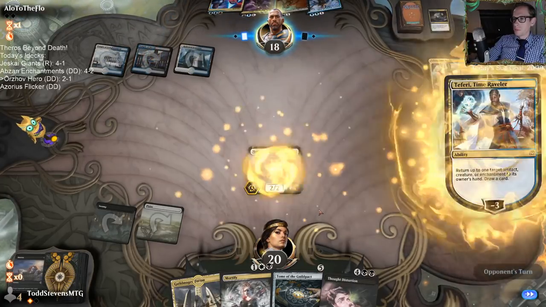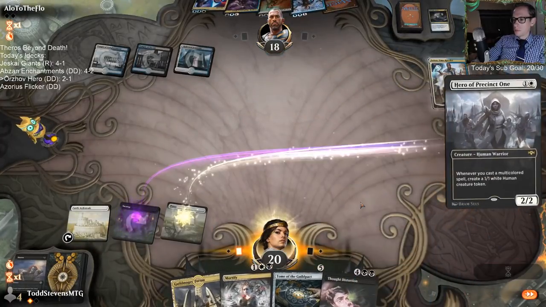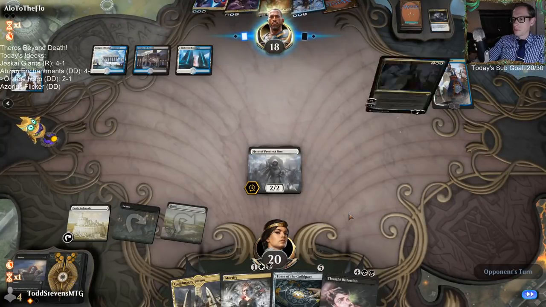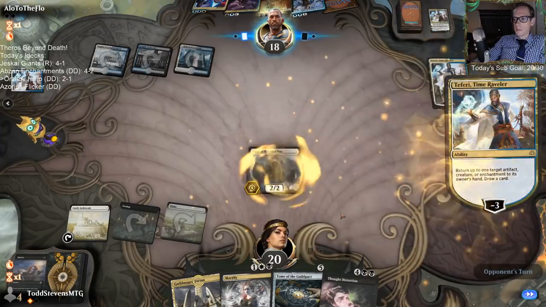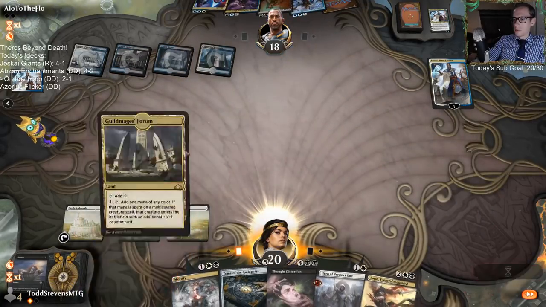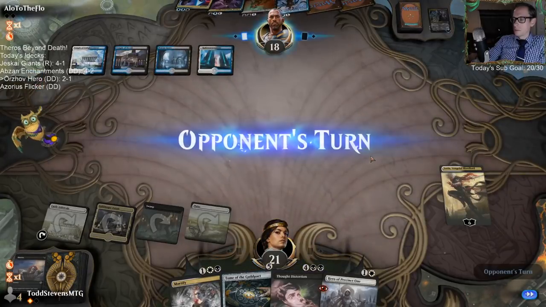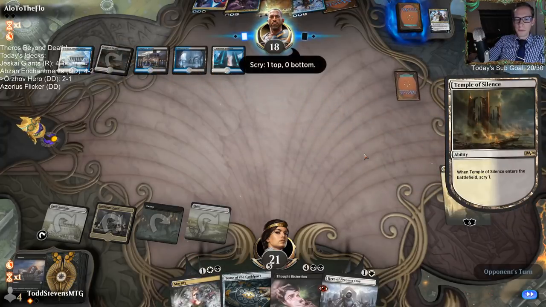I know my responsibility. Here we go. Good draw, keep drawing lands. Keep on drawing lands. Here goes nothing. Right on schedule. I'll protect you. Ashiok's gonna be tough to deal with. Good, Temple.